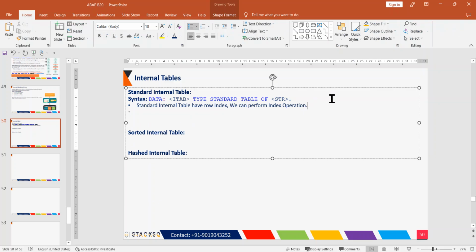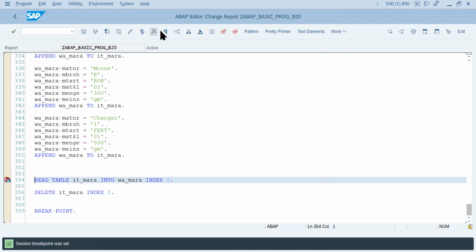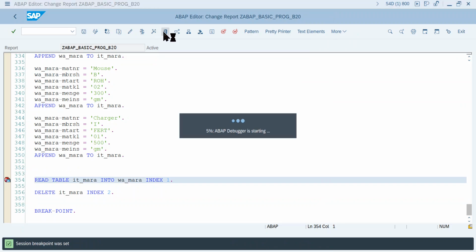Okay, so you can perform index operation. It also has the key field. When you define the standard internal table, the system automatically defines the primary key fields for it.